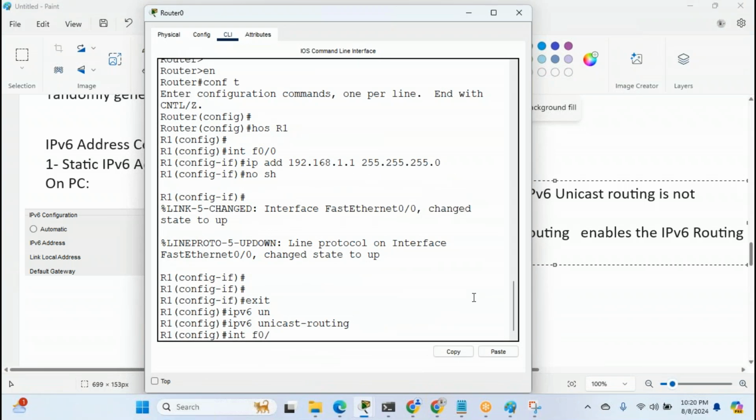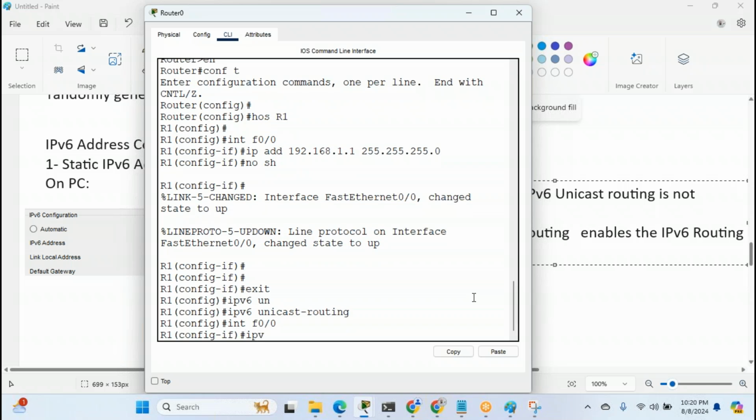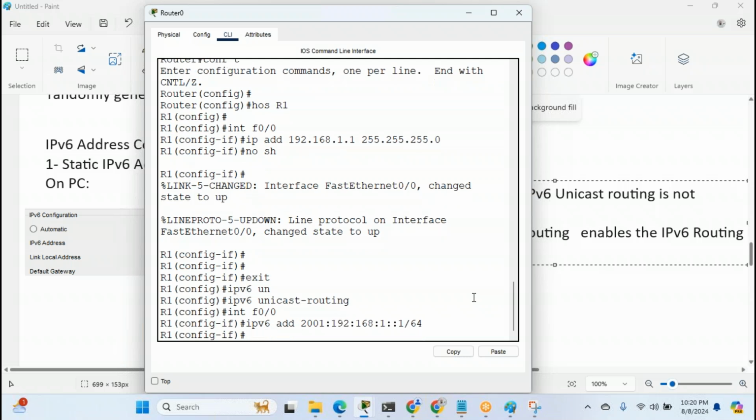We go to interface FastEthernet 0/0, ipv6 address 2001:192:168:1::1/64. In this way we can configure the static global unicast address, and also the IPv6 address FE80::1 as link local.